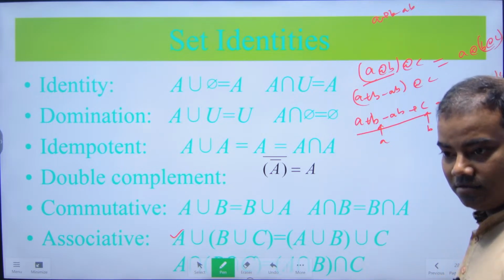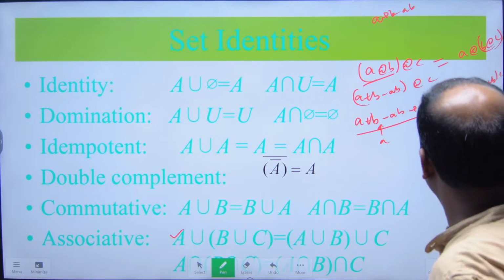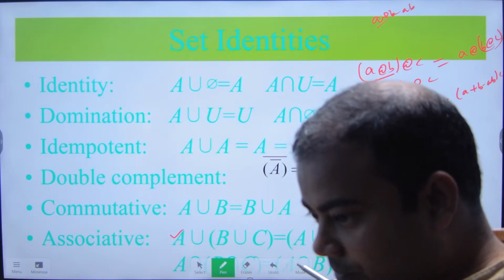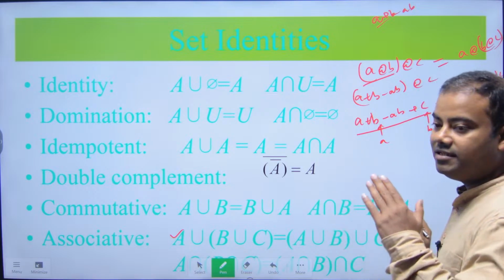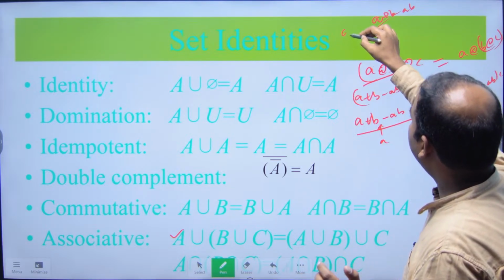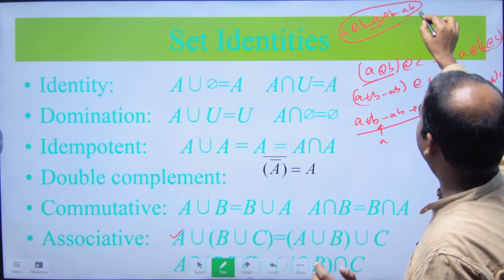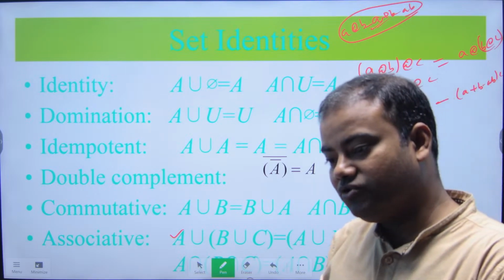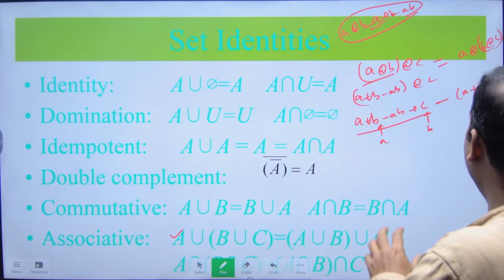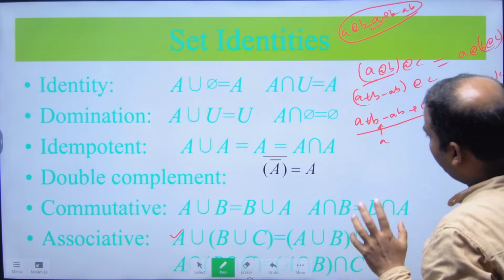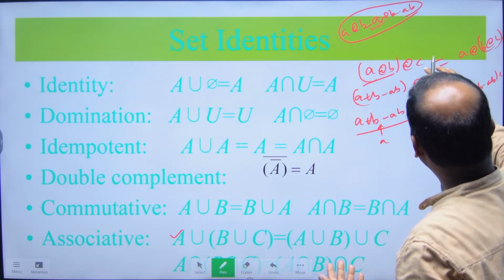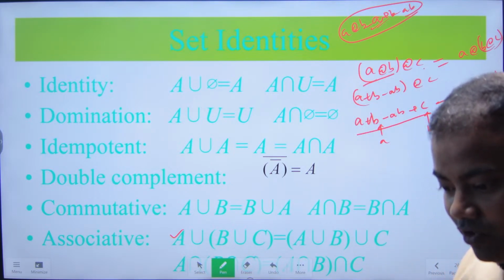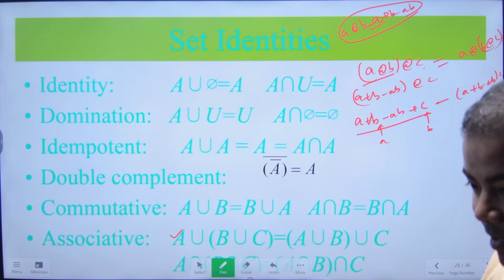And this is at the rate. Meaning of at the rate is this one. This is already defined in the question. What is at the rate? At the rate is an imaginary operation, and it is defined that A at the rate B equals A plus B minus AB. This is given. Now you have to tell whether this operation is associative or not. So how do you check? For checking associativeness, you must take a third element. Without a third element you cannot check associativity, because for associativity you have to check the bracket.